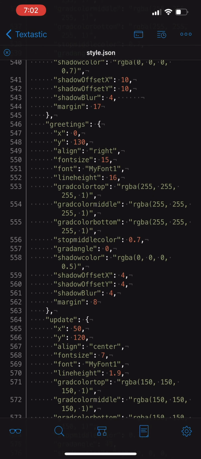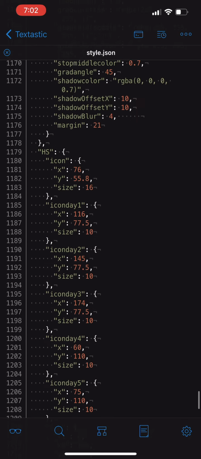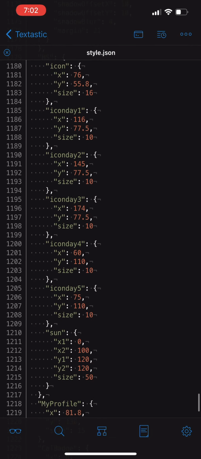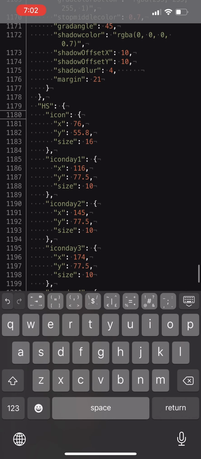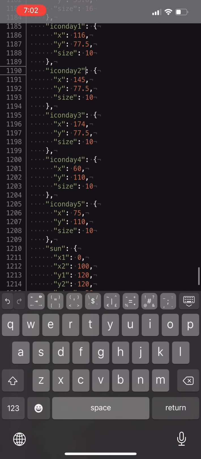Now I'm going to talk about the icons because I know it's another thing that people like to talk about. Not really how to change them because I already covered that, but the icon itself, that weather icon, there are a few here. So you can see there is icon. This is the current weather icon of your location. That's the one I have displayed on my home screen. This is a forecast icon. So you do have a forecast icon for up to 5 days.